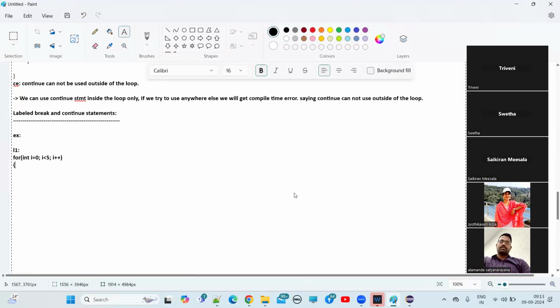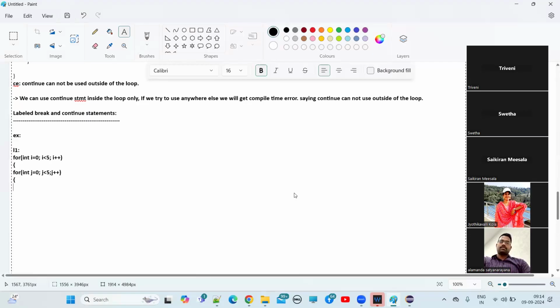Now in the for loop, one more for loop I'm taking, guys. Here int j is equal to 0, and j less than 5, j plus plus.